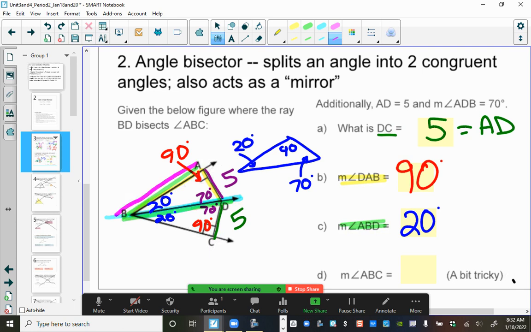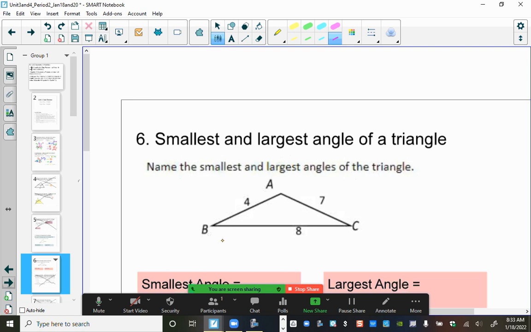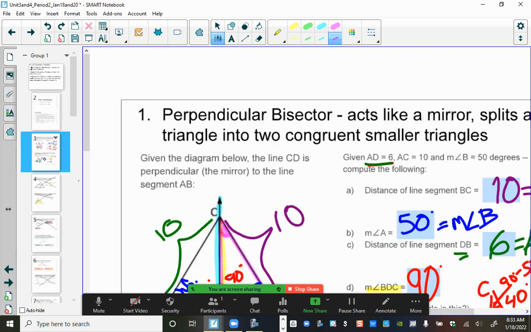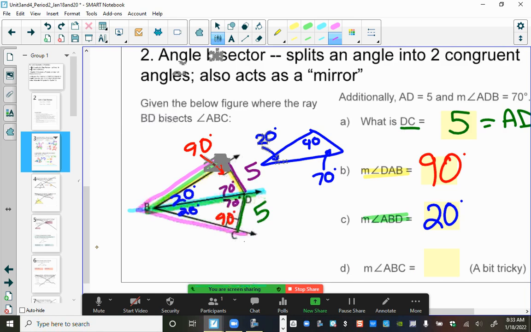Start with A, go to B, and you go to C. So if we look at our diagram, we went from A all the way down to C. So basically, it's going to be the sum of these two angles. And the reason why it was important that we knew this was your angle bisector was because in here, if you have 20 degrees here, this angle also has to be 20 degrees. And then ABC, we found out, was the sum of these two angles.